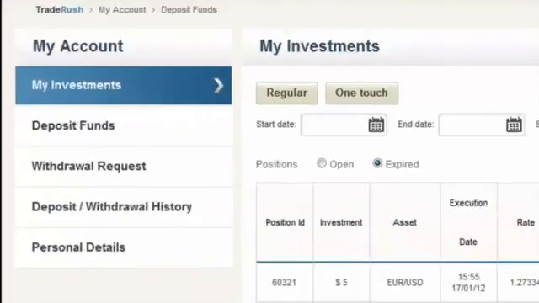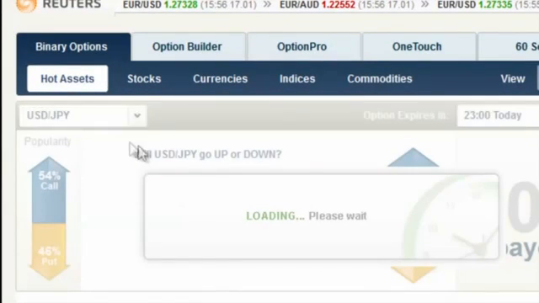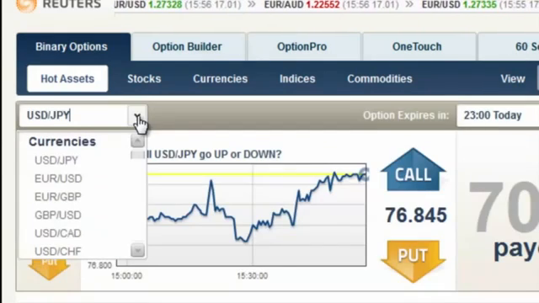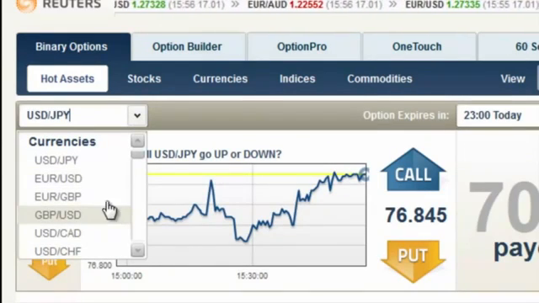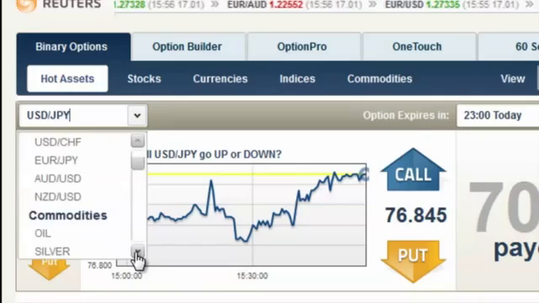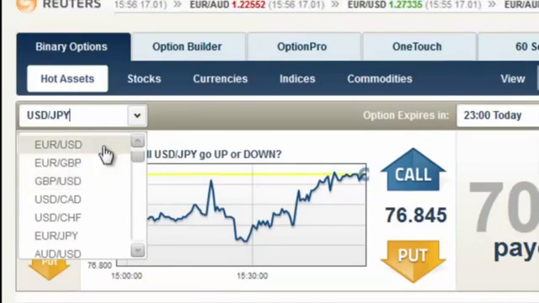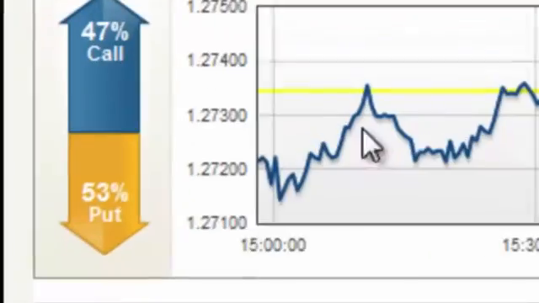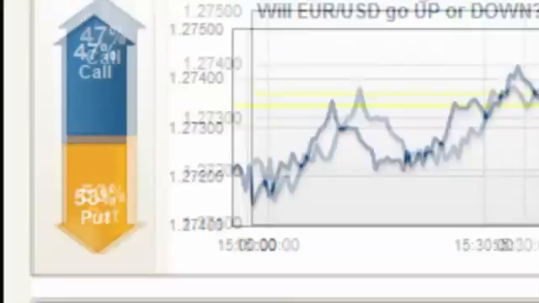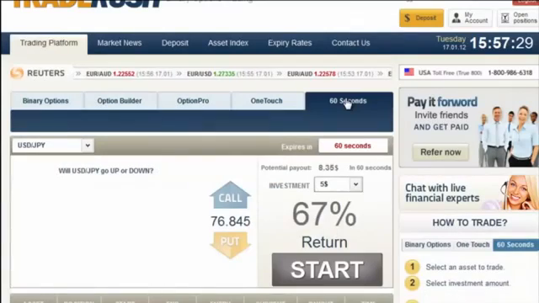So I'm going to go back to the trading platform and select binary options. Remember, you want to look at Euro USD. Don't let it confuse you like it has there. Look, your USD Japanese yen. Where's it gone? I've lost it today. There we go. Right, it's just there at the top. So if I just click that, as we can see, the trader insight is still saying 53% is going to go down. So we go back and repeat step 2.